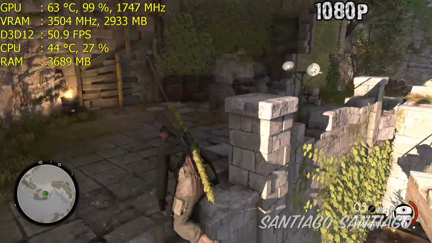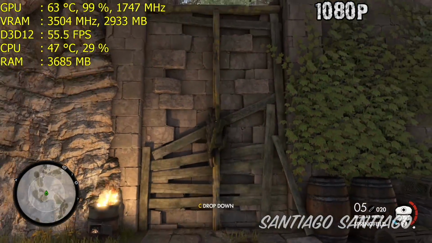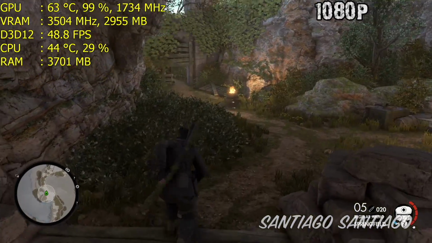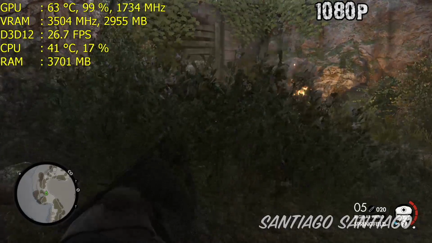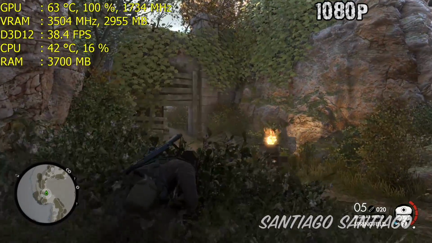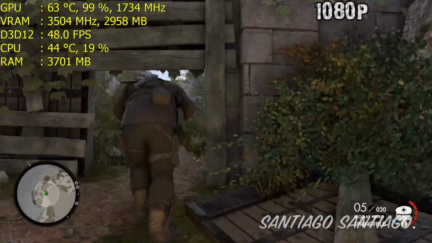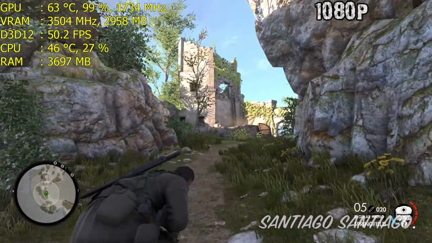So on 1080p I tried first to get 60 frames per second, and then I'll try to get 30. So for 60s it was kind of difficult. It was between 35 and 70 frames per second most of the time. With the tweak settings I use for 1080p, I wasn't able to get 60 frames per second all the time, but maybe with some overclocking you might be able to get a more stable frame rate. Then for 30 frames per second you can play at ultra settings just fine.